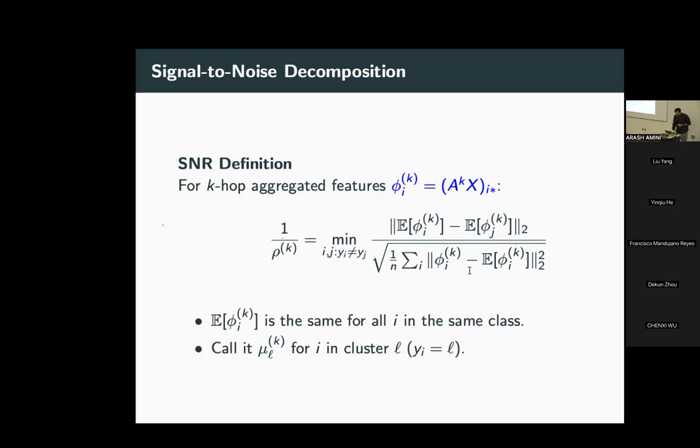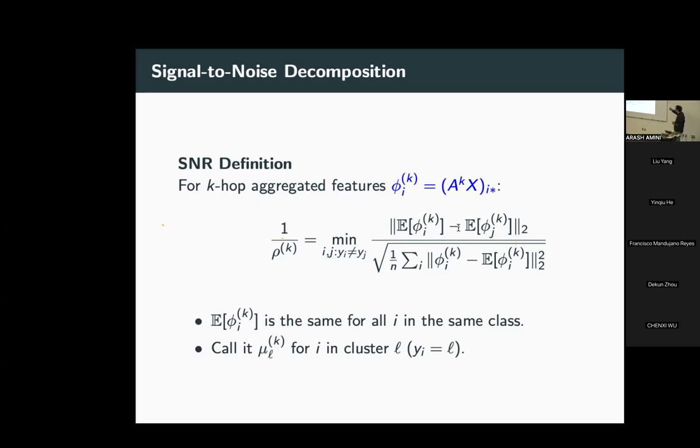And then this is a measure of how far each of them is from the center. And this is some sort of an average distance of each feature to the center. So this quantity is a measure of signal to noise ratio as you take the minimum over all possible labels. So the denominator is fixed, and the numerator is all the pairwise centers you look at, divided by the variation. And then the rho here is the noise to signal ratio.